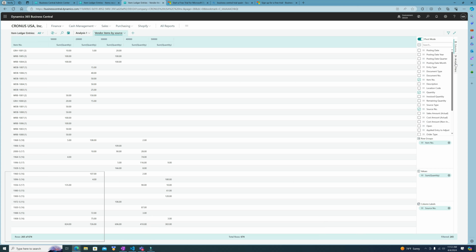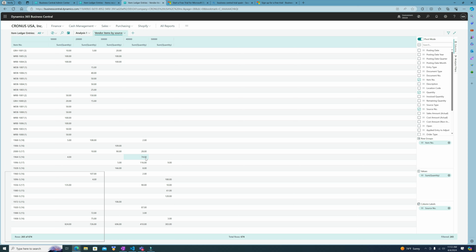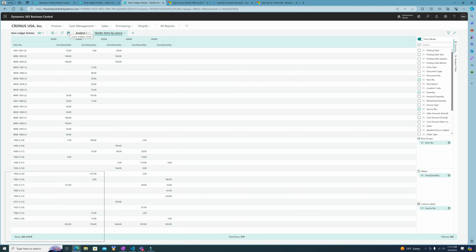But if we look at the filters, we do see the filter being used. And yes, that's one example. We kind of clicked around and saved. I think we decided to keep the result of the prompt. If we switch back to the list mode and switch back to the analysis mode, we see the analysis was saved and named vendor items by source.